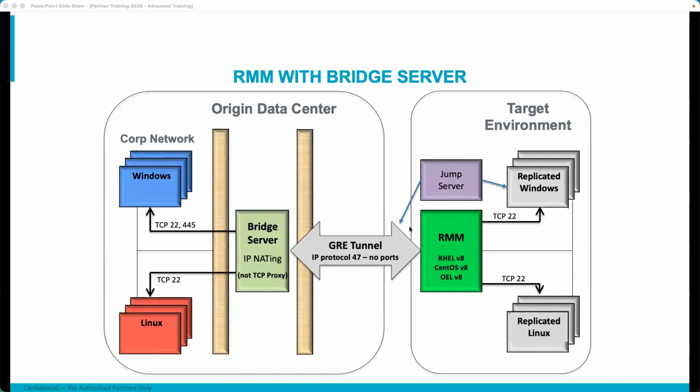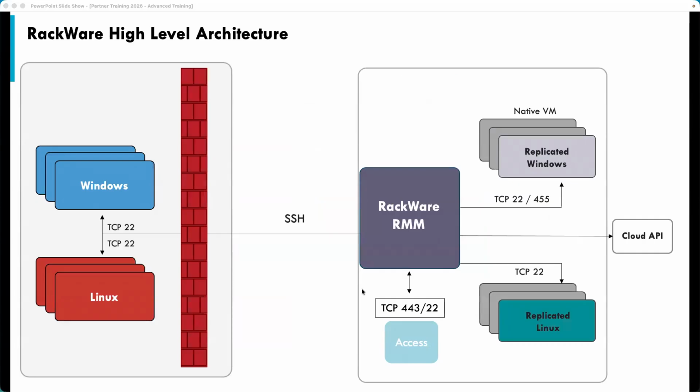We do have the ability to keep the same IP addresses on both sides. I think I'm going to have a separate 1-hour session just for that. But by default, we will change the IPs. We put it on a different subnet or the same subnet with a different IP address. That's just fine because everything has to be live at layer 3. But if you want to keep the same IPs, you're doing a migration, you want to keep the same subnets, and you want to do everything live, we can do this with what's called a bridge server, where we will NAT a network in front of the source network, and we'll drive everything through a GRE or a FOU over UDP tunnel to do that. But if you need help with that, just reach out to info. We can do that there.